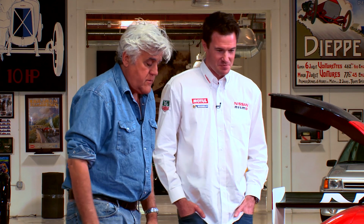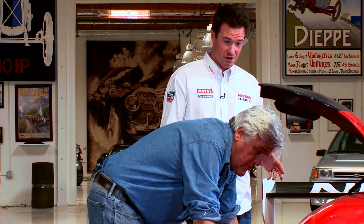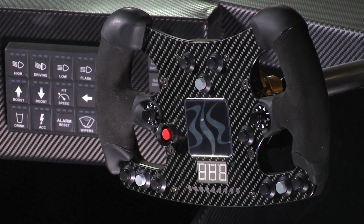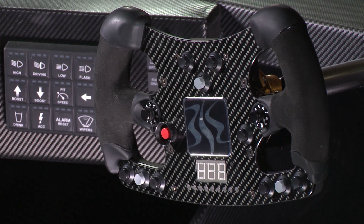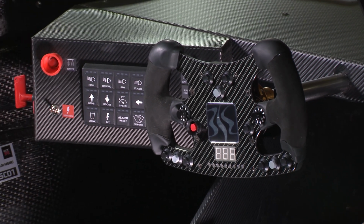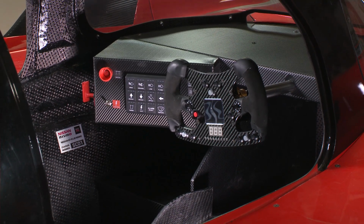Yeah, at Le Mans we've got so many different drivers that all have to share the car. We have to make the controls very simple and not just the way one driver likes it. It's got to be universal so that anybody can use it. Right. Like I see, they're pictures rather than letters. It's kind of like the cash register at McDonald's, a picture of a hamburger, a picture of French fries. Race drivers, you can't trust them. Really? Wow, I can see, well, you're going to do very well.